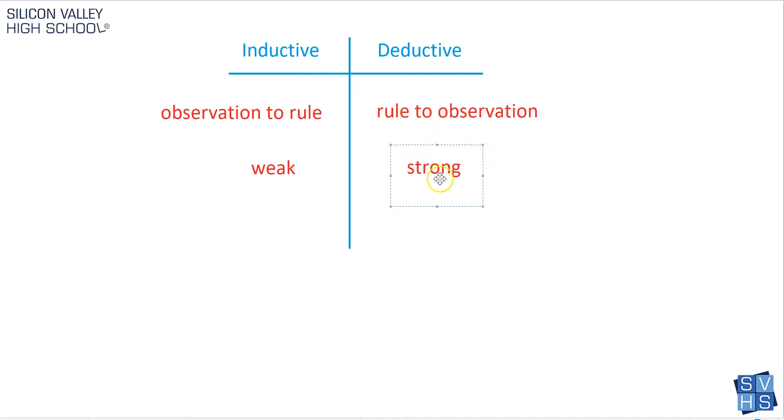Yes, there is false deductive logic, deductive reasoning, where you use deductive reasoning, but your premise is wrong, and so the whole thing falls apart. And yes, some inductive reasoning can really make sense. It can be good reasoning, but typically it's less foundational, so it's a little more weak.